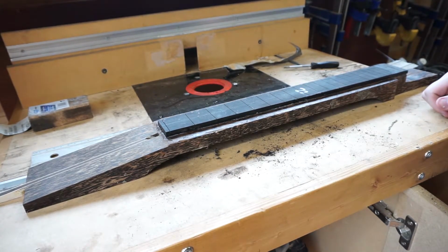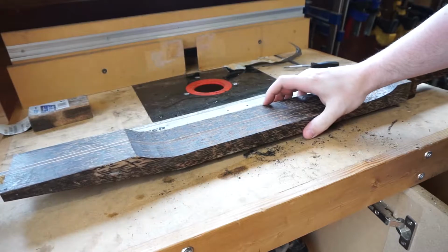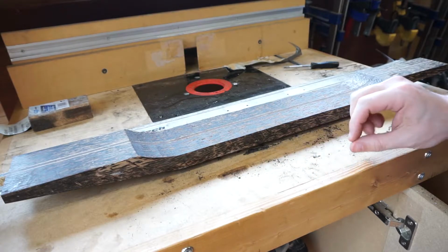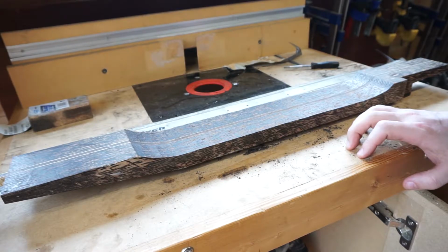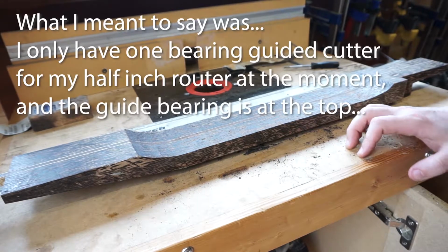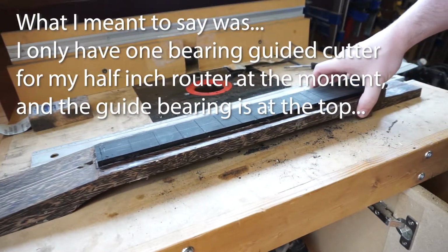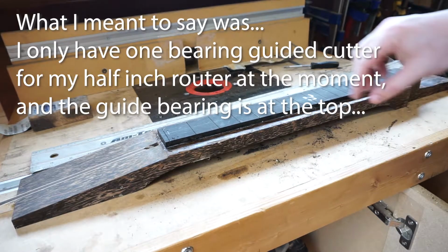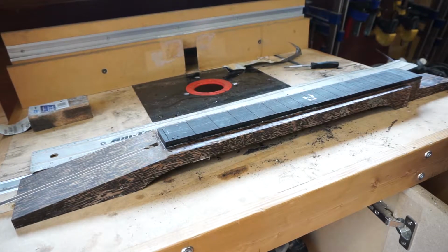Normally I would probably put the workpiece this way down and we would have a bearing just above the height of the table and we would run the workpiece along that. Unfortunately, I've only got the one router bearing for the quarter inch router and it's a top mounted bearing, so we're actually going to try and run it through this way. That does mean I get the feeling it might be a little bit more prone to tear out around the bottom, but that's just going to be on the corners of the neck, which will ultimately be sanded off anyway, so I think we'll be okay.